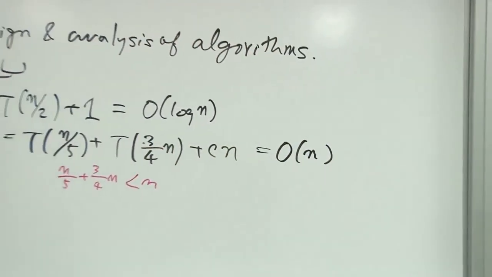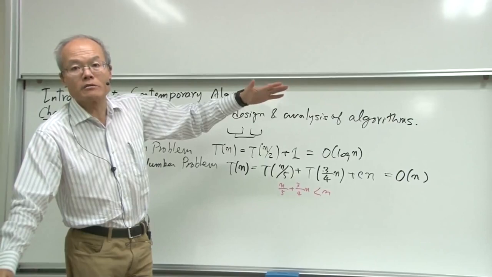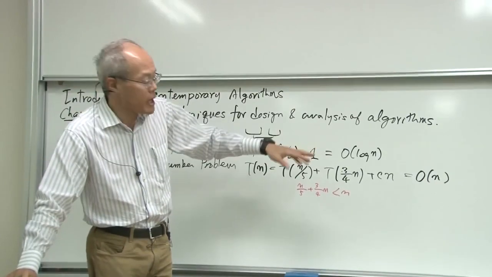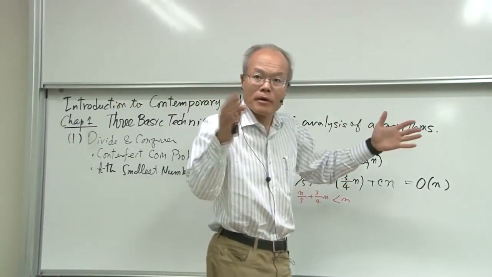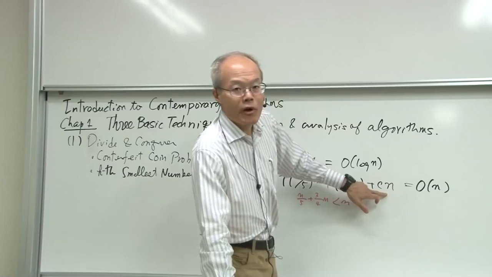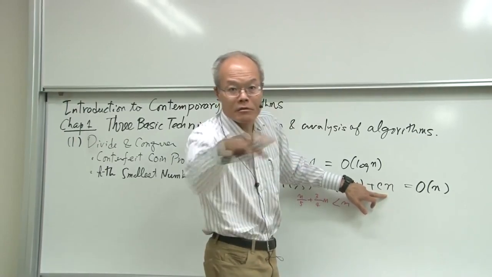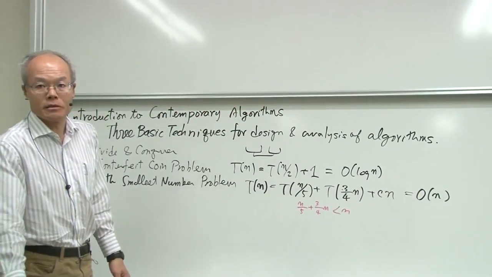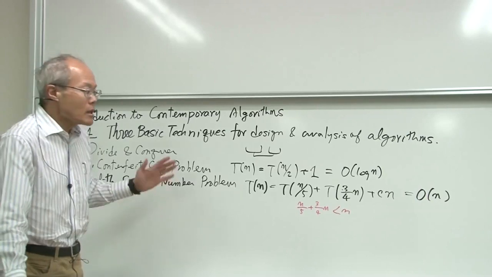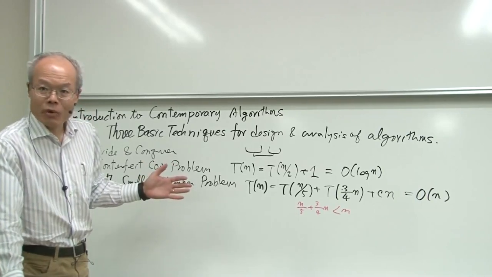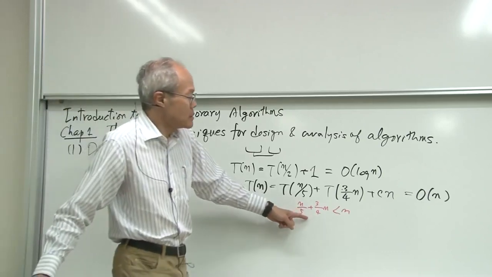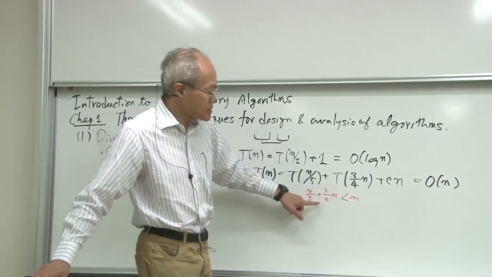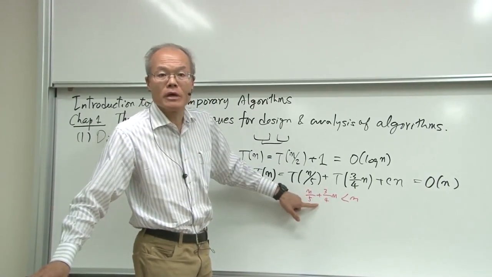linear. Because the problem size is getting down, something like 1/2, 1/4, geometrically, and that means the total amount of computation is n plus 1/2 n, 1/4 n, geometrically decreasing. That's why this is linear. The total complexity is linear. Then the natural question is, what if this value is not strictly less than n? For example, what if this value is equal to n?